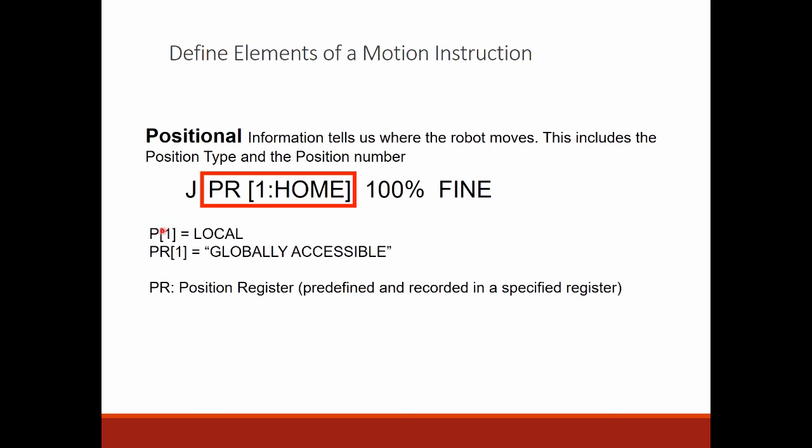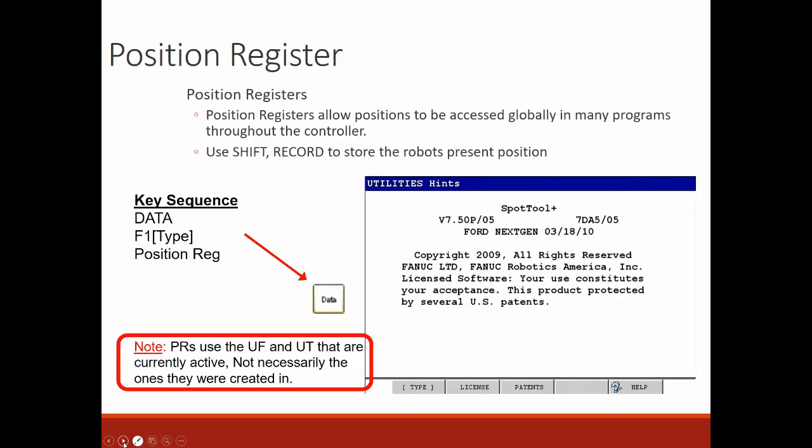So a positional point is one that is only locally available in a program. So we define that in a program, but we can reuse that positional point elsewhere in another program with different values, and it won't overwrite that position in whatever other program where we were using it. So it's only a local variable, a locally used variable. However, a positional register is one that is globally accessible. So we can access the information in that position register from any program. So a position register we can use to have globally accessible positional information.